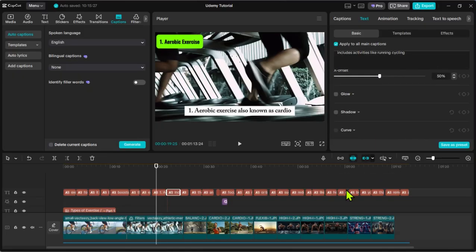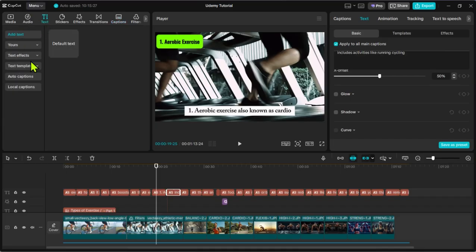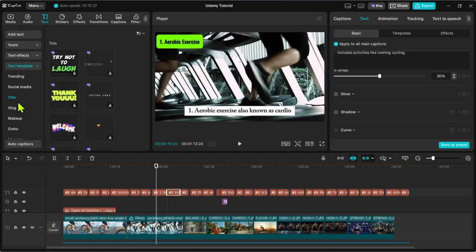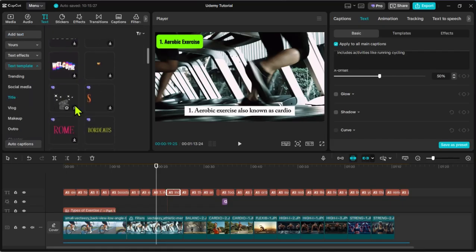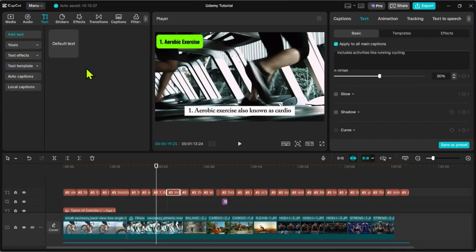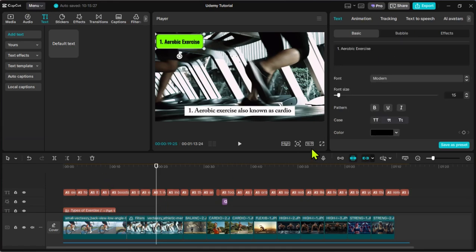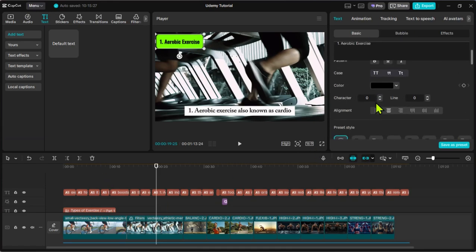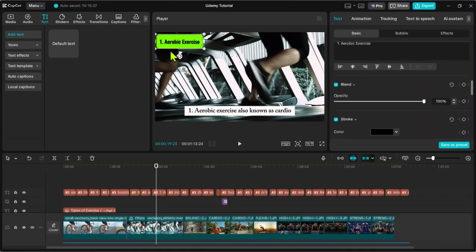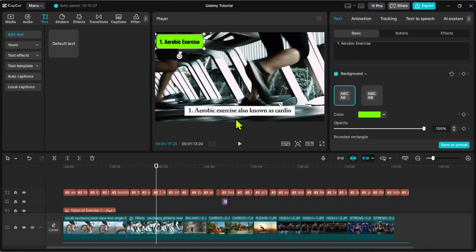So this is how you add your text and your caption and your title. Remember, we said title, you come here to text, then you come here to text templates down here, and then you see the title, you select the title that you want, and then for regular text you come here, you click on the text, you come here to add text. This is the default. You drag it to the timeline and then you select the default text features by coming to the top right corner and then you select the features and you have it here. You can drag it to anywhere you want to place it.